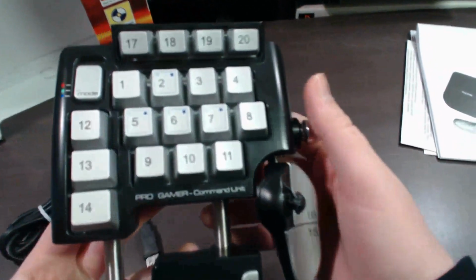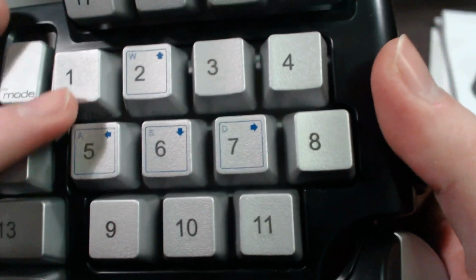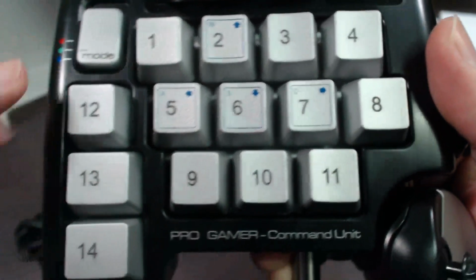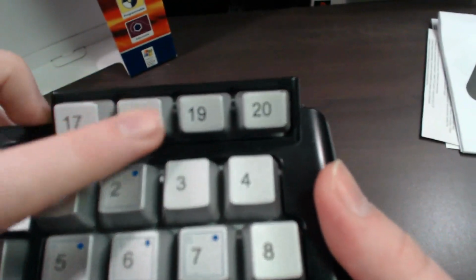Taking a closer look at the controller, first up you've got actual keyboard keys. So these are just like your standard keyboard keys. They feel pretty much like keyboard keys. You've also got some down here, and up top here as well.